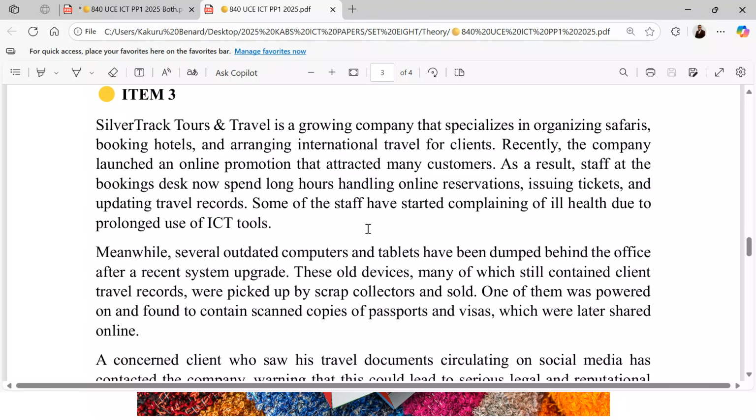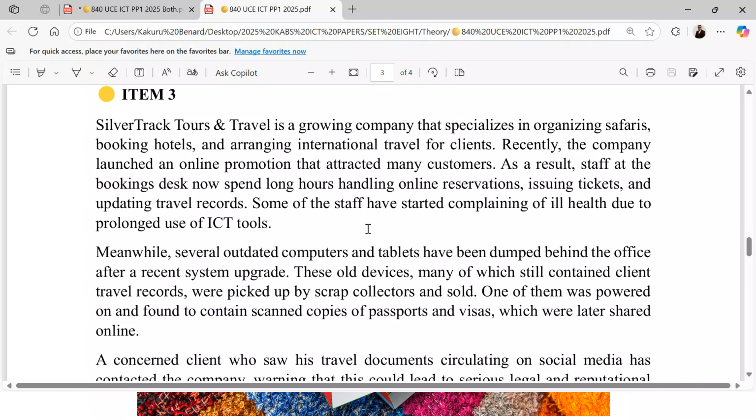As a result, staff at the bookings desk now spend long hours handling online reservations, issuing tickets, and updating travel records. Some of the staff have started complaining of ill health due to the prolonged use of ICT tools.